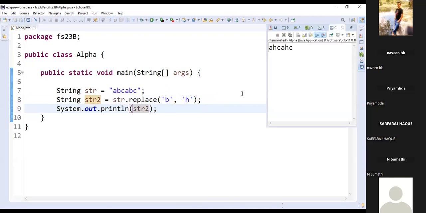Now look here, guys, the string where B was has been replaced with H.